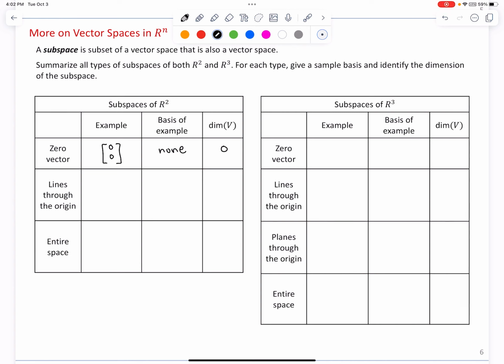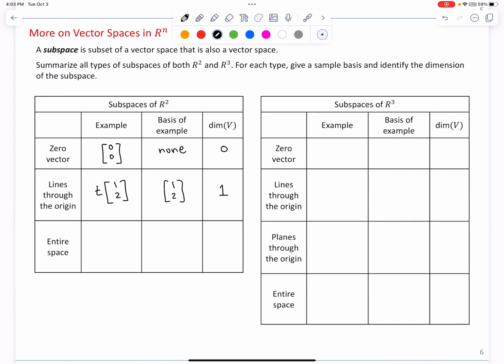Now, the other kind of vector space that's a subset of R2 is the subspace that is the lines through the origin. For example, any multiple of the vector (1, 2). This will produce a line through the origin, and any vector on that line will serve as a basis. So the vector (1, 2) itself will work as a basis vector, or you could pick any multiple of this. So the vector (2, 4), the vector (3, 6), the vector (-1, -2). Let any one vector on this line, that's not the zero vector, be the vector that's in the basis. And the dimension will be 1.